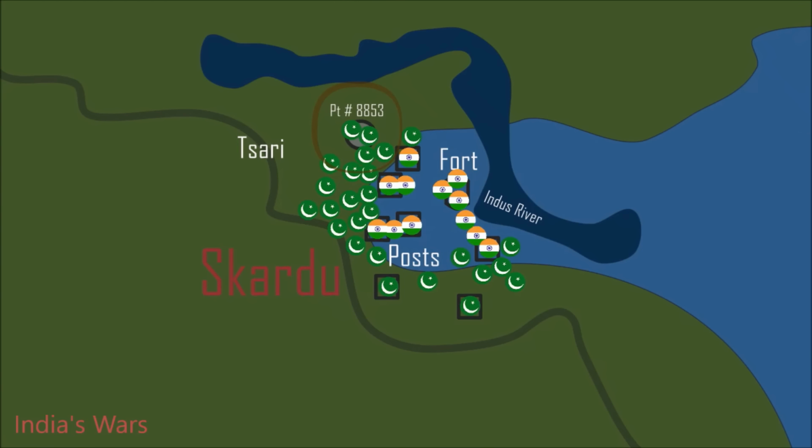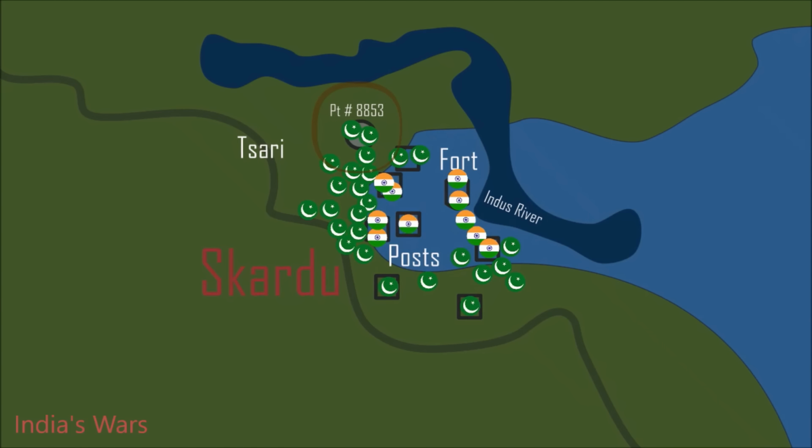With food shortages in the garrison, the men at Skardu fort were forced to ration their food and other essentials. By the end of July, the troops had come to feeding themselves with food meant for animals, and 90% of the troops were now sick. The death toll from the enemy sniping and shelling from point number 8853 into the fort kept mounting. Still somehow, the troops at Skardu were able to defend their posts. The siege continued.